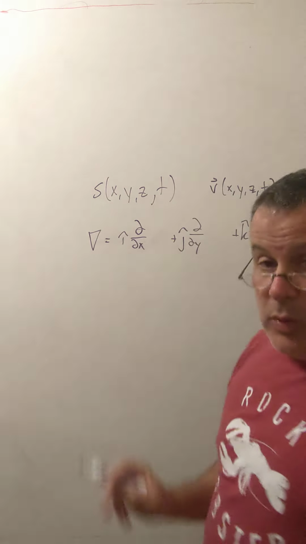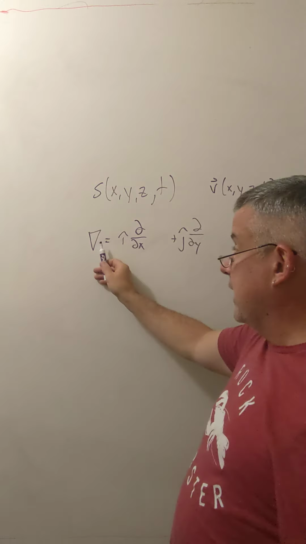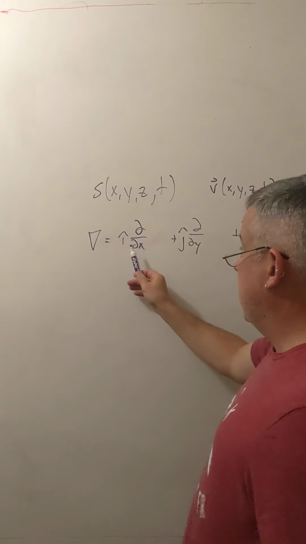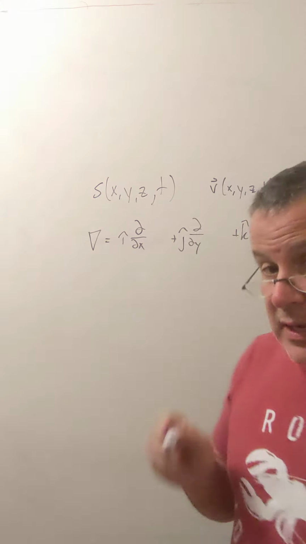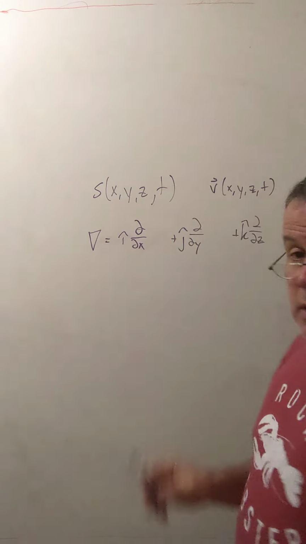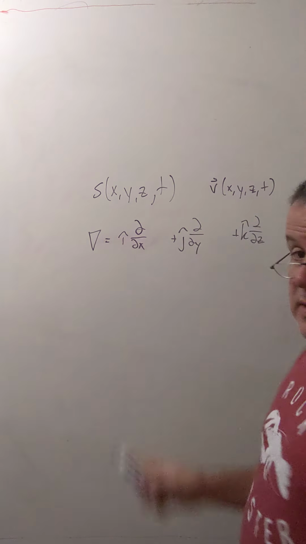And so this thing is a weird thing because these are operators that are going to operate on something else to the right, but I haven't told you what the thing to the right is yet. And it has i hat, j hat, and k hat, so it makes you think that it might be a vector because it's built out of vector components. And then it's got these funny derivatives, partial on the x, partial on the y, partial on the z.